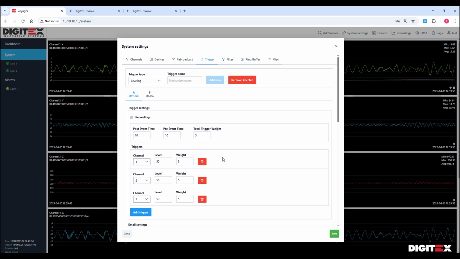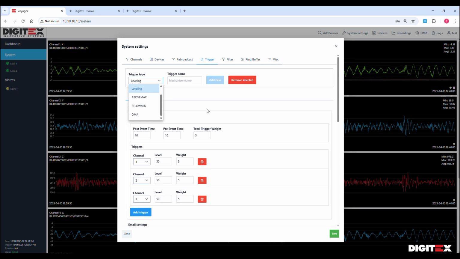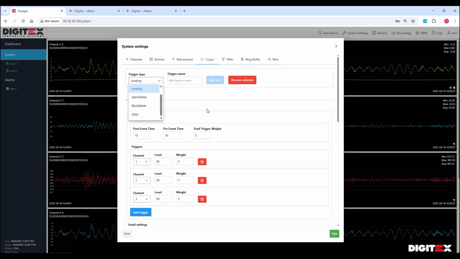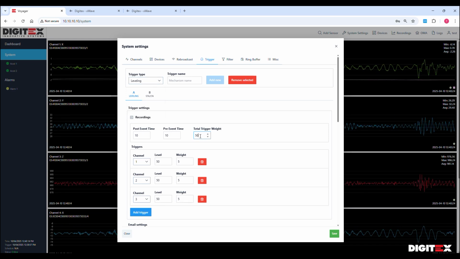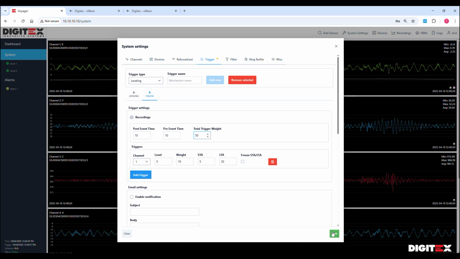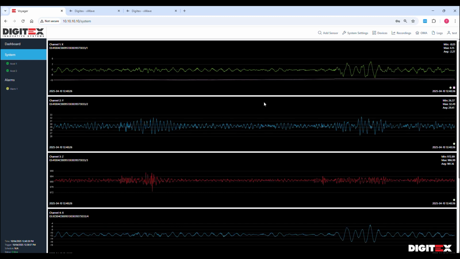There are additional triggering mechanisms I already explained, used for situations when we have different parameters being monitored with the system. For example, if we add a temperature sensor to our system via a DXSense device, we can set up above max or below min triggers, or, as previously explained, we can set the OMA triggering mechanism. For demonstration purposes, I will just set the total trigger mechanism of both to 50 so that we do not receive any triggers as we continue with the demonstration and explanation of all the functionalities of the application.